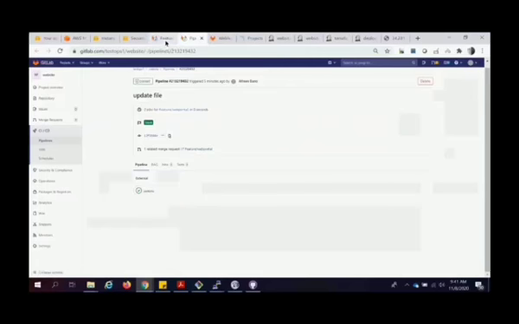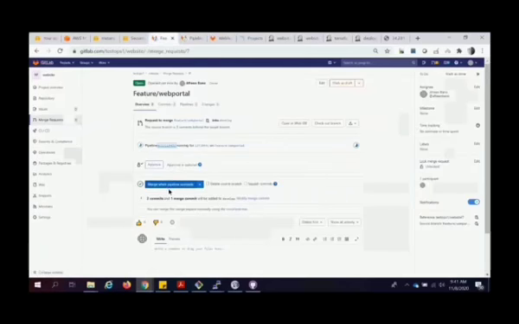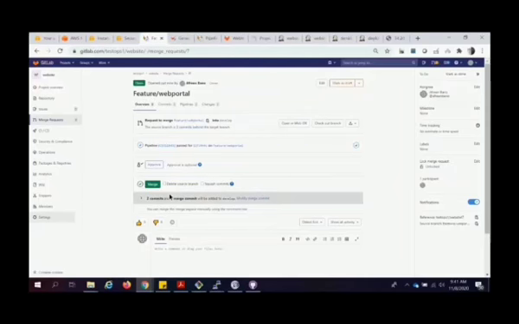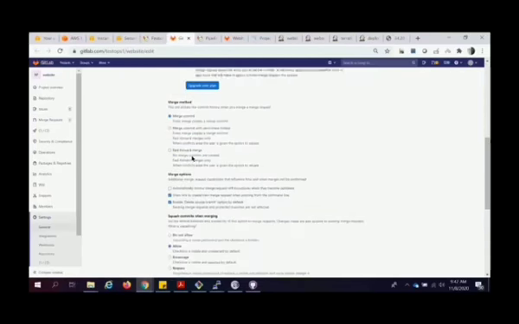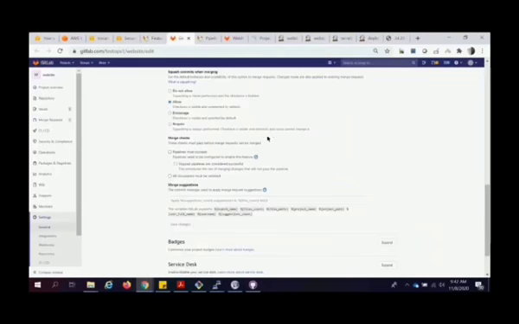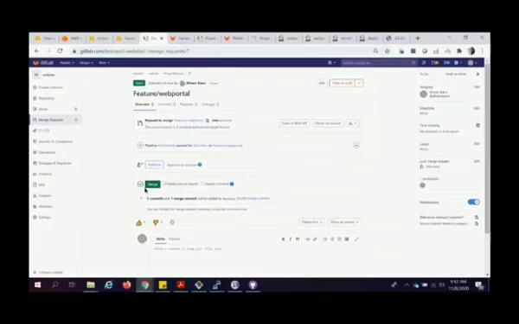Once it's successful, it allows me to merge my request. So, merge when pipeline succeeds. This is one of the configurations I did in my project. If you go to the settings, there's one check mark we need to tick: whenever my pipeline succeeds, it's allowed to be merged. If my pipeline fails, it will not allow me to merge. I have to click this. Whenever my pipeline succeeds, the merge button appears. That is the reason it's showing me merge, because my pipeline has succeeded.